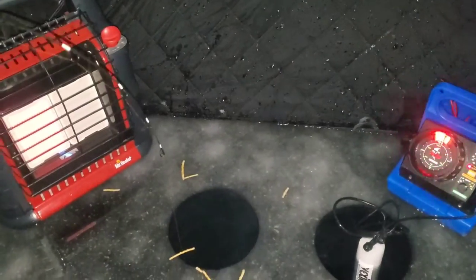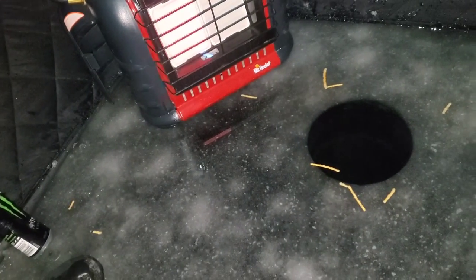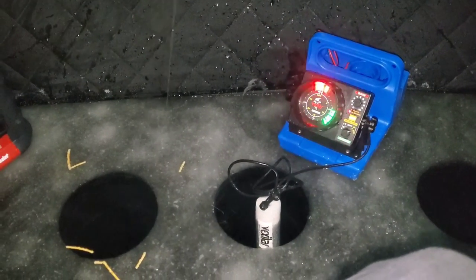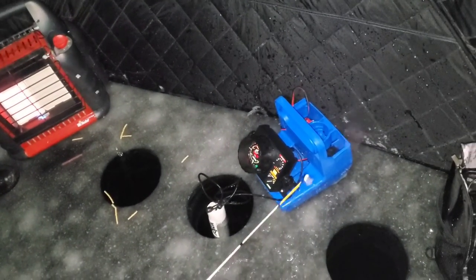Where did the camera go? Cannot get any traction on him. He's yanking me hard. I don't know. This is a tank. I hope it's a big laker. Okay, see if John can hold the camera so it's farther back so it gets more of the shot. I'm going to get a little gain on him now. Can you stay the hook on this for me?